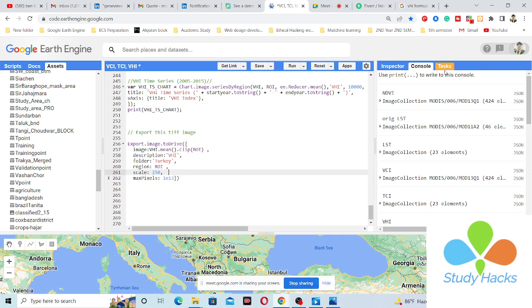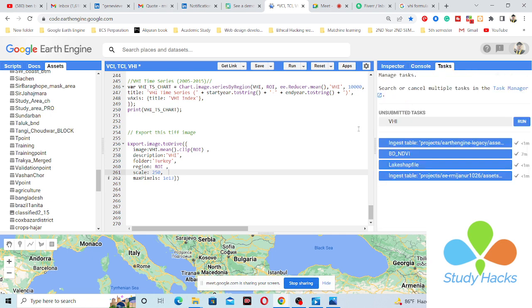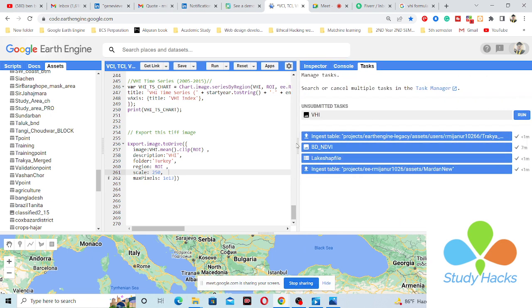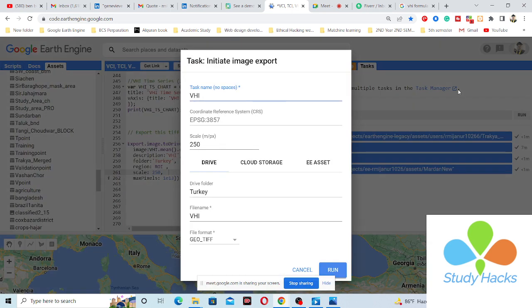So okay, you can see it will be yellow color. Simply click here. Then I want to download this map in TIFF format. So for this, I simply download this map as a TIFF format. So I simply click run. Okay, and then also click run. Okay, so now it will be working. So after completing this downloading part, then we will move to the ArcMap software.